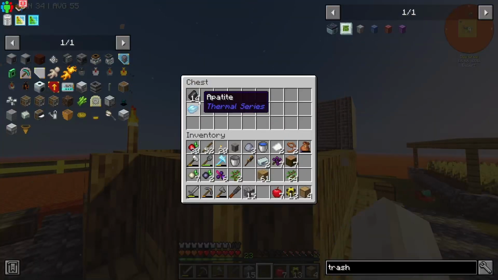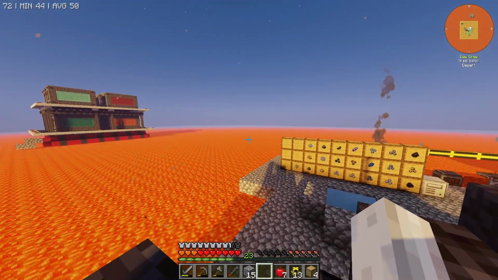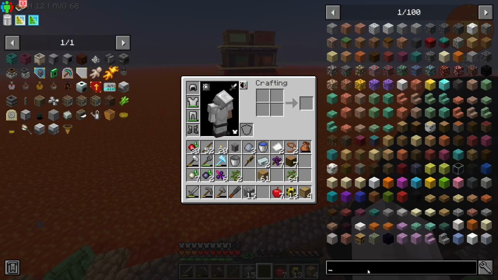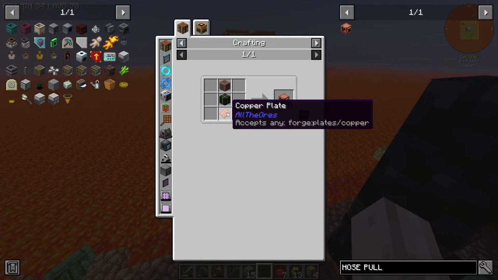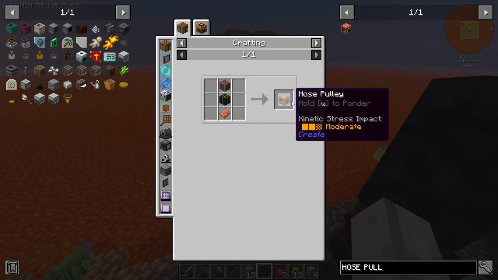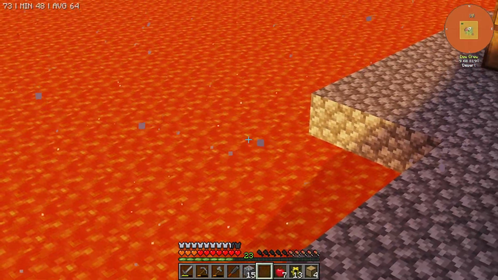I think I will do void upgrades just to take care of the flint. Now, we have a few options for lava, obviously. Option number one is we just pump the lava. To do that, we would get a hose pulley from Create. It would cost us a copper plate. We would need kelp. I'm sure there's a way to get kelp. And then a copper casing, which is also fine. We can make that happen. Then that's pretty much it. We set that guy up, and we can just pull lava out of the lava.